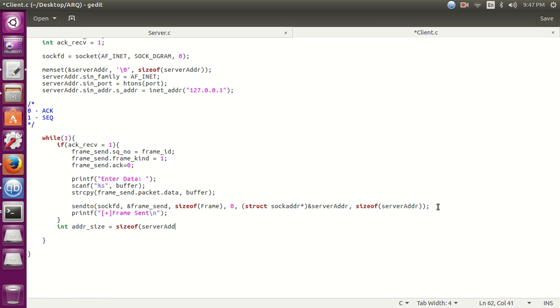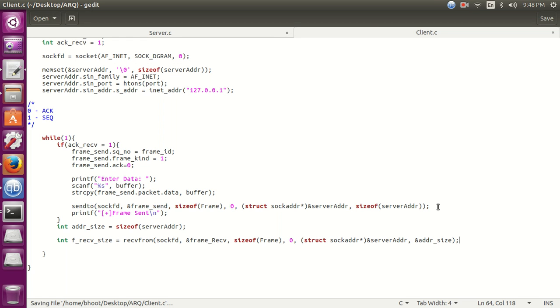Size of server_addr, int f_recv_size, recvfrom, fd, frame_receive, sizeof frame, close this, 0, struct sockaddr pointer, server_addr and addr_size. Remove this extra s.